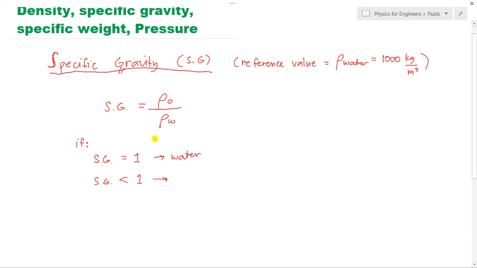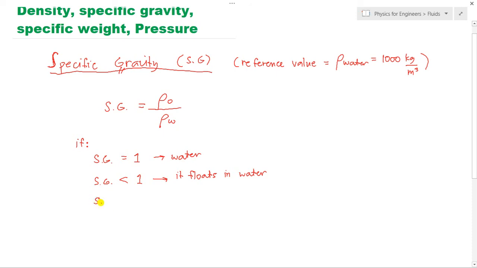Anything else? Does it sink or does it float in the water? Okay, so it floats in water. It floats because it is less dense than water. An example is the density of ice. You notice that ice floats in water, or even styrofoam. Styrofoam is less dense than water, so therefore it floats. So the value of their specific gravity is less than 1.